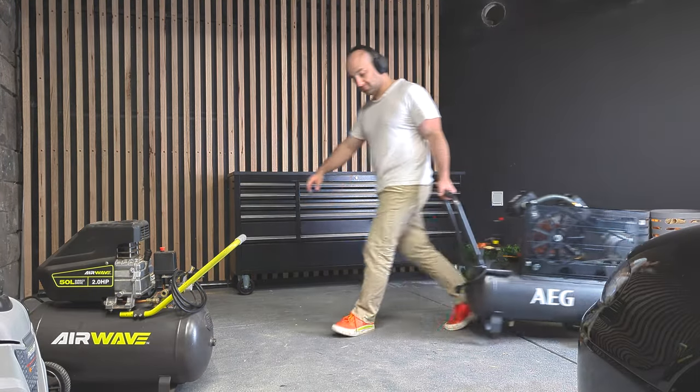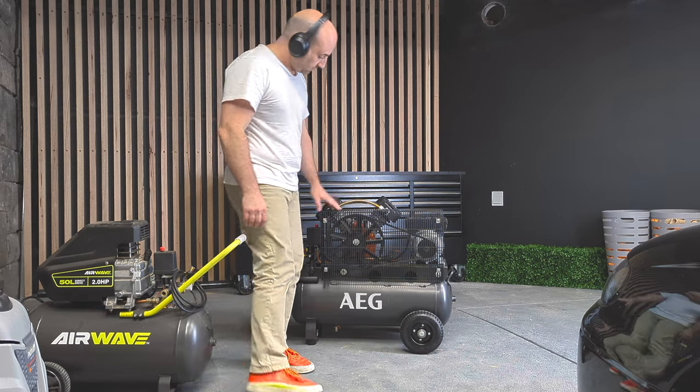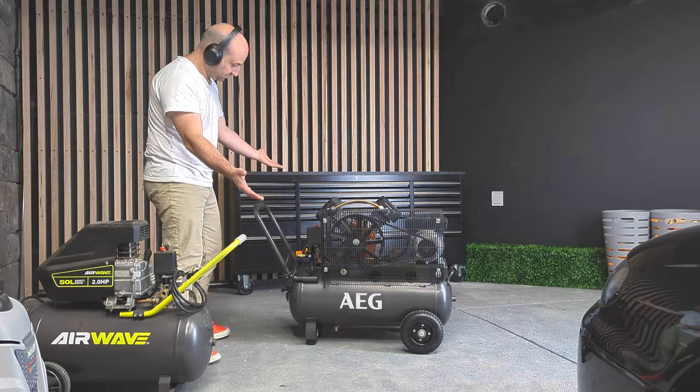For enthusiasts — because I'm asked this question all the time — a two horsepower motor with a 50 liter tank is more than enough, even for drying the car. When you're drying flat out, you'll need to switch it on, fill the tank for just a minute or two. A 50 liter tank takes about two minutes to fill with a two horsepower motor. Most consumer air compressors with a 50 liter tank will have roughly a two horsepower motor, and that's more than enough for all detailing jobs.